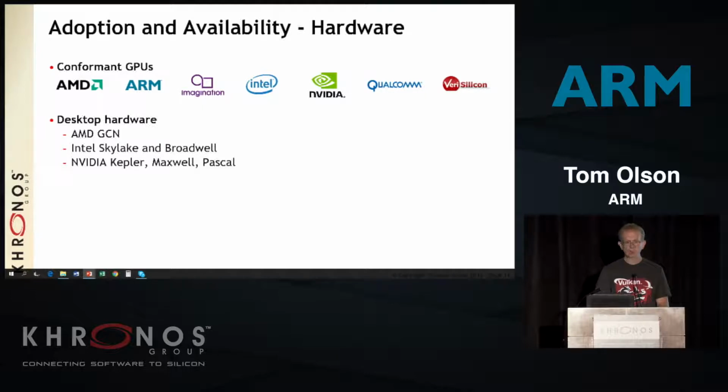I think all or most of the GCN, Graham, I'm looking at you. Yeah, he's nodding. Pretty much all the GCN GPUs have Vulkan drivers. Intel, Skylake supported everywhere, Skylake and Broadwell on Linux. And Ian Romanek tells me that before too long, they'll support it. It'll be production, so it's not a beta. You know, you get a standard Linux drop, you will have a Vulkan driver in it.